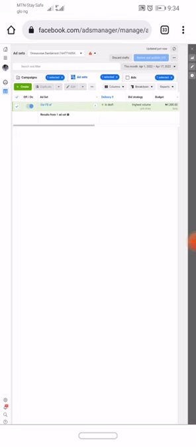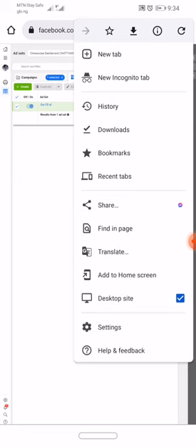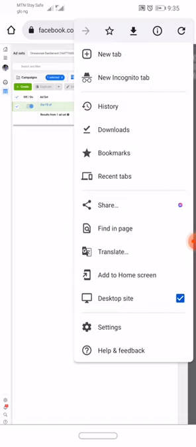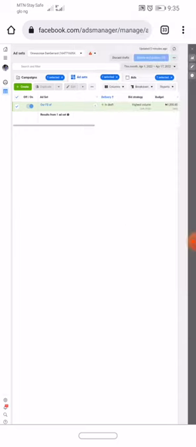So what you are going to do, you see these three dots at the top right corner. You click on it and you see where they wrote desktop site. Yeah, you activate it. I've activated it already, and that is why I have this view. If I should remove it, this entire view will just go off. You understand? So if you select the desktop site on your own mobile phone to get this view, it brings you to this place where you can be able to create ad.